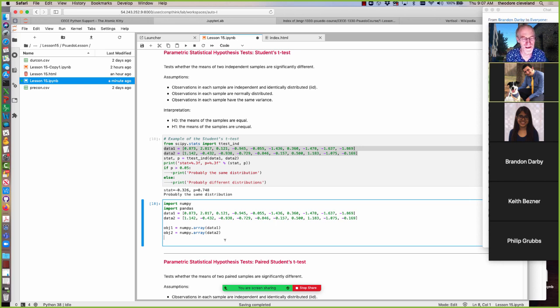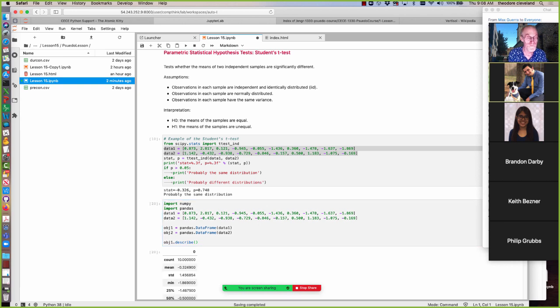So now in pandas, I want to turn those into data frames. I wonder if pandas can do a data frame. It's called pandas. You spelled pandas wrong. Yeah. There, finally. When I make a mistake, you all can be helpful. Thanks. I'm not sure this syntax is correct. Well, okay. Did obj1.describe. Okay, good. We have a descriptor.